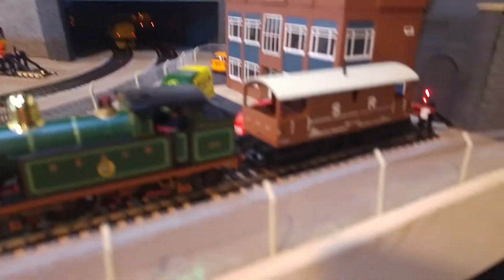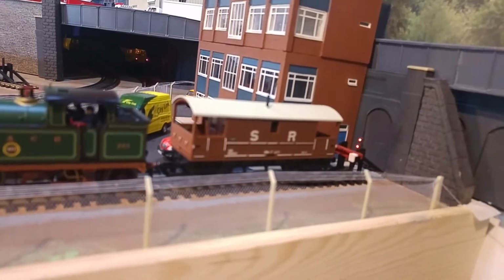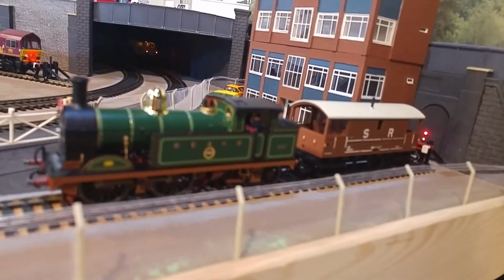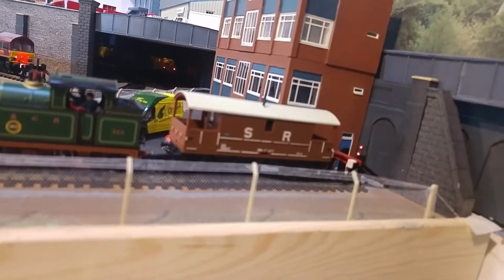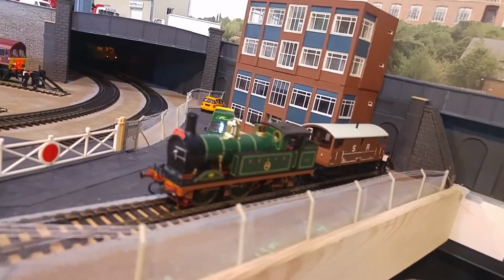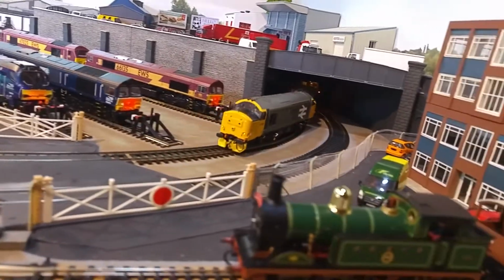So Robert, yeah, it doesn't obviously correspond with the movement of the engine. I mean, you can match the speed once she gets playing, but it's not like a proper sound chip. It works by motion detector. Starts off with steam chuffing, slowly getting going, and because it's running for quite a while, it comes up to a constant speed as if the engine's running quite sweetly. So yeah, it's obviously not as good as a proper sound chip in a locomotive, but hey, it gives steam sound to a non-steam sounded steam loco, so it's not bad. Wow, there's nothing noisier than a 37, than maybe two 37s.